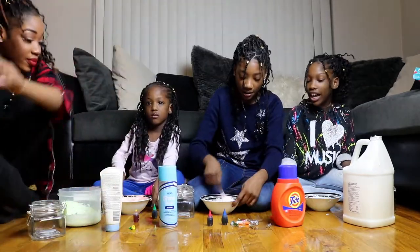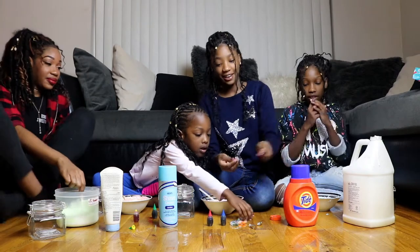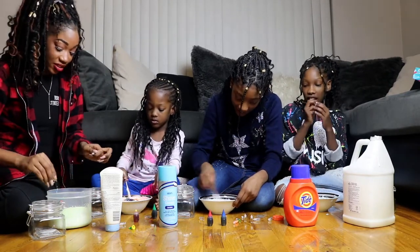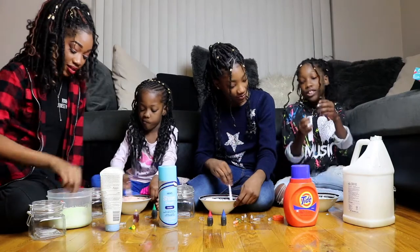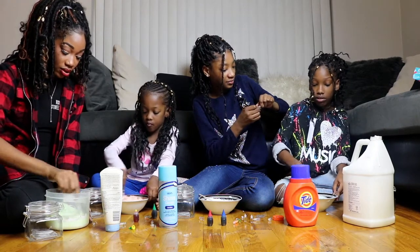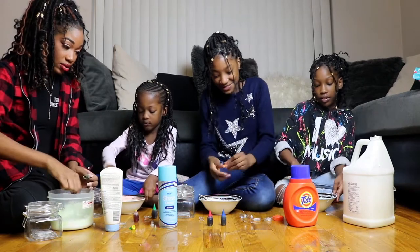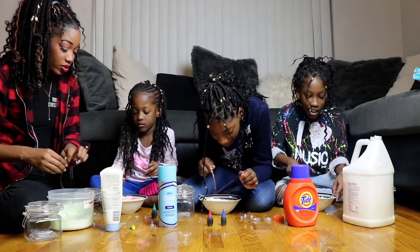And now we're gonna add glitter! Yeah. But when is it gonna turn into slime? When you add the Tide. How do you open this? Chloe, how much glitter are you gonna add? She wants it to be extra glossy. I can't open it — somebody bite it! Oh — that's what happened to me the first time. Then I learned to hold it over the bowl. Why didn't you warn me? It was funny when it happened to me!